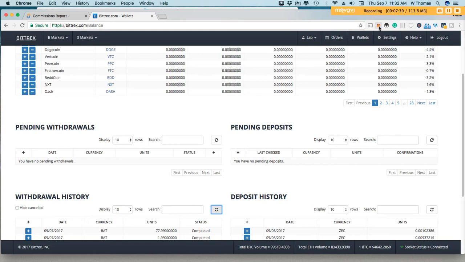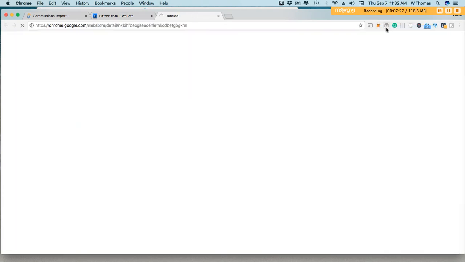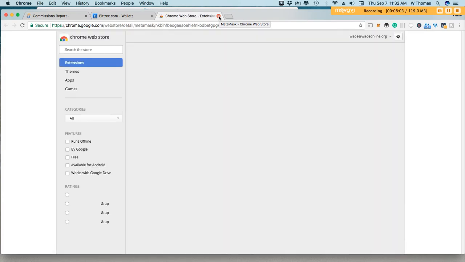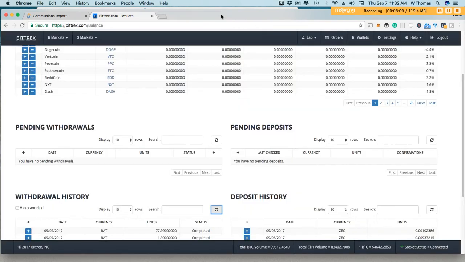Yeah, MetaMask is very temperamental, at least that's what I've discovered when I try to use it on my PC. All right, so let's see here. MetaMask. No, I want to load this extension. Let's close that. All right, let's pause the video here for a brief moment so I can get this pulled back up.